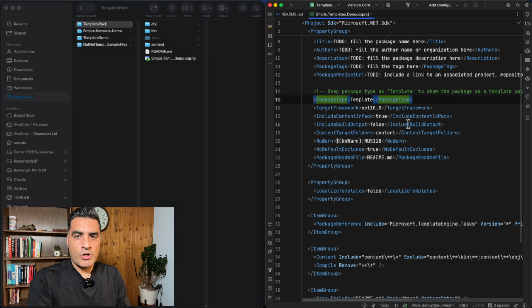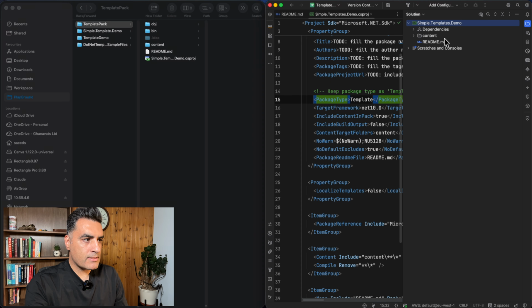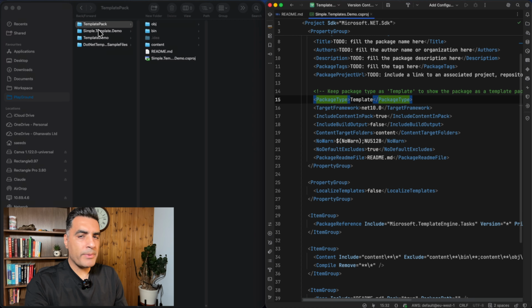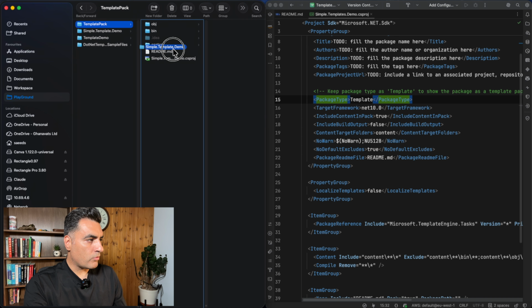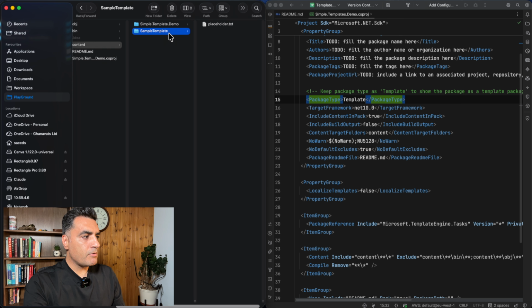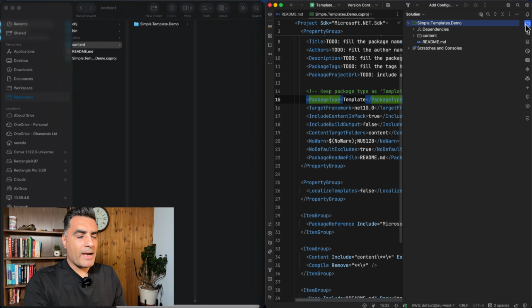So about the restructuring, all we need to do is to move everything to do with our template inside this content folder. So we can go ahead and copy and paste it. The whole thing is this particular directory. I can just drag it, go inside the content folder and just leave it there. Right, so we can safely remove this directory because this is coming from the actual template itself. We don't need that. Going back to the project itself, I just open the solution directory.